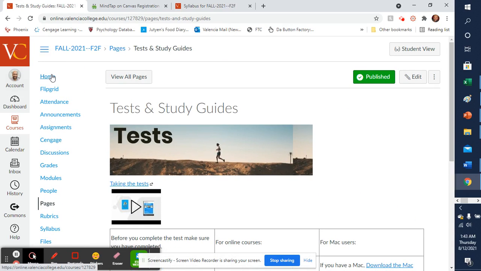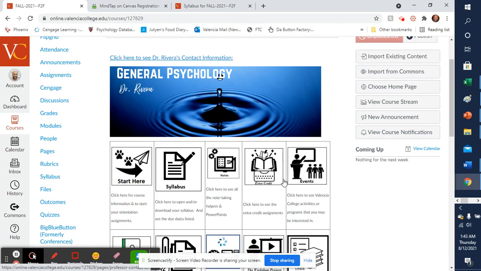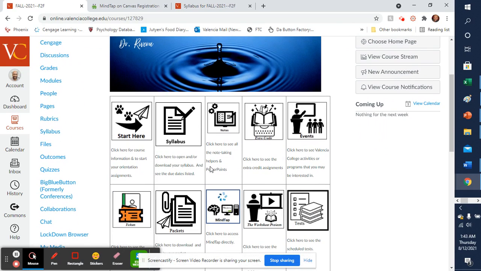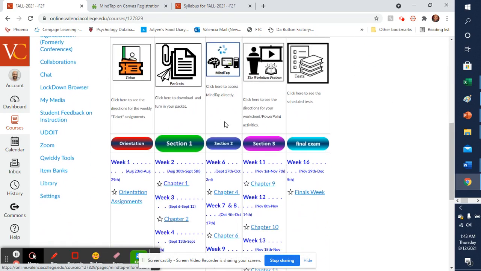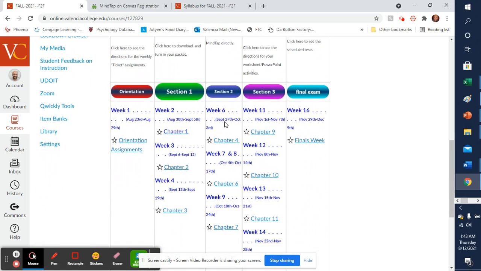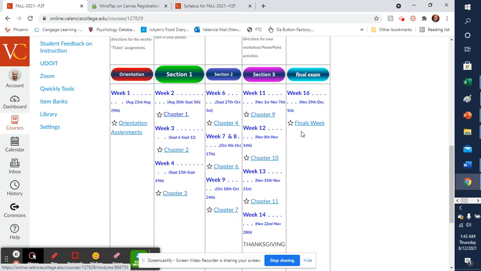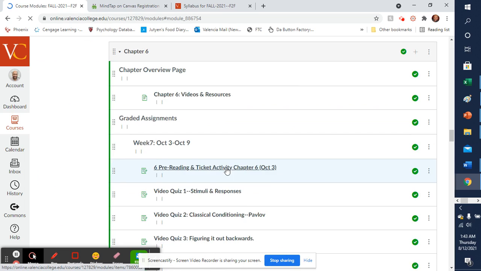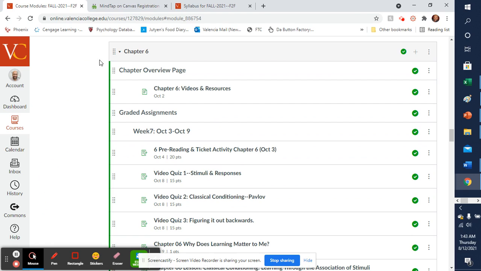Now, I do want to show you one more thing, which is the modules. You can reach the modules by clicking modules here, or you can just scroll down a little further and click on any of the chapters down here. So let's say that we are going to do chapter 6. When I click on this, it's going to take me straight to the chapter 6 module.